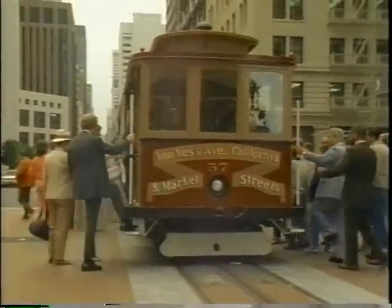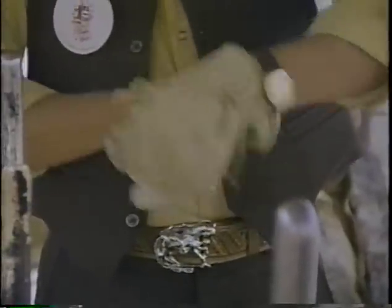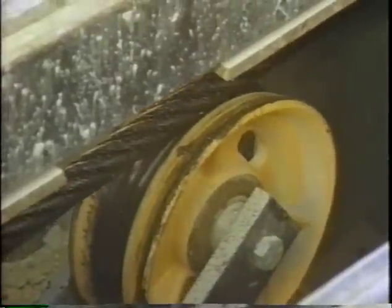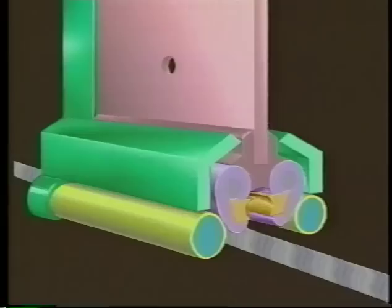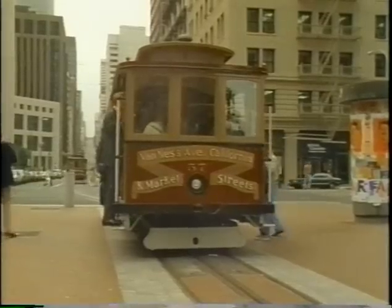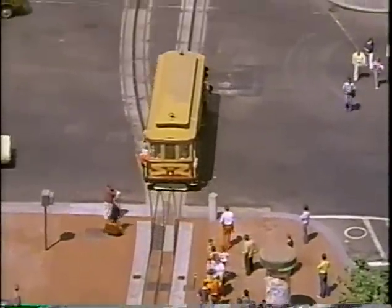To get started, first thing the gripman has to do is take hold of the cable with a grip, take rope as it's called. At the Drum Street terminus of California Street, the conductor uses a lever called a gypsy to lift the cable. As the gripman feels the cable's vibration in the grip, he moves the grip lever partway back. This grabs the cable, but loosely, so that it slips right through without moving the car. At the rear, the conductor rings the signal bell twice. The gripman pulls back farther and the grip gently grabs hold, with tremendous force, possibly as much as 30,000 pounds per square inch.